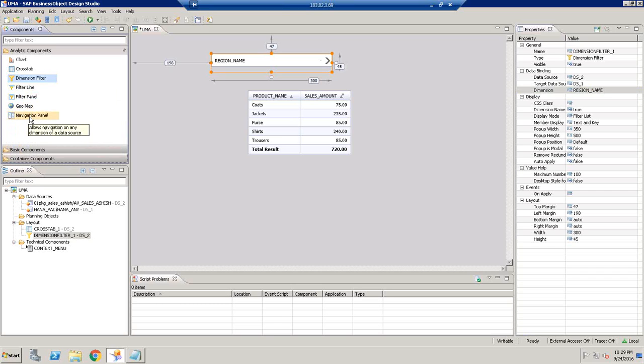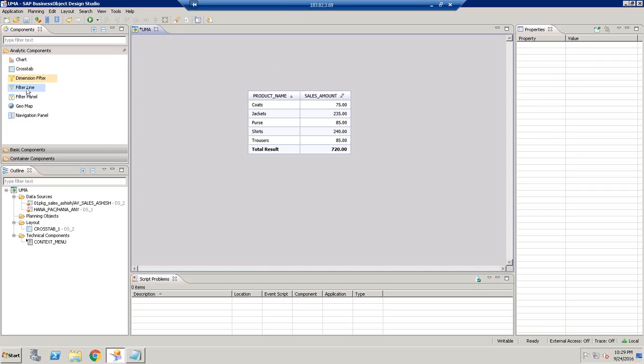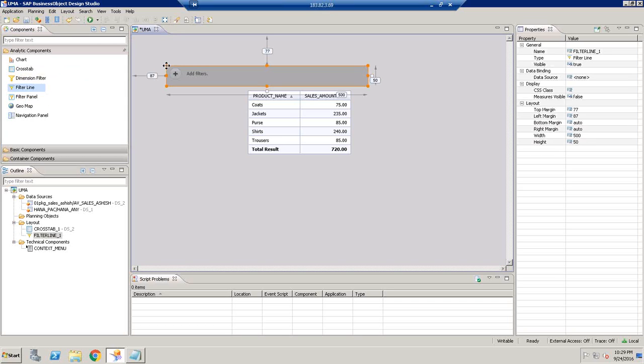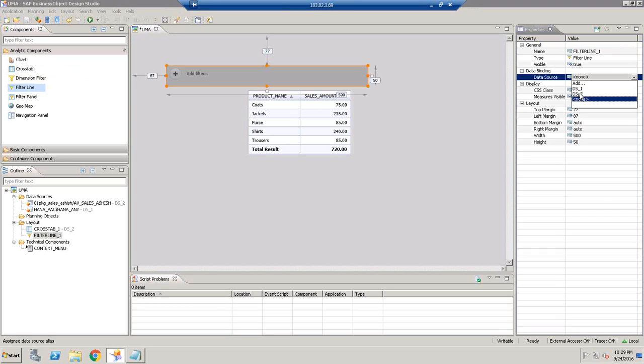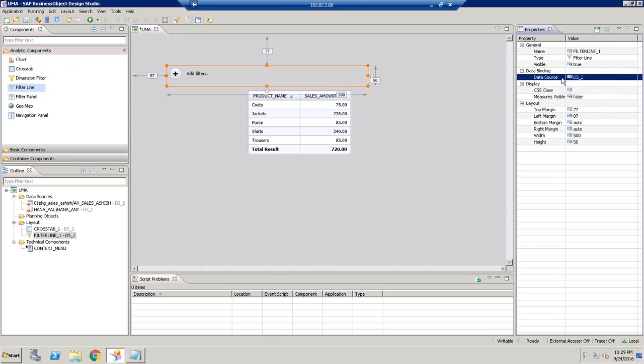are mostly on the same thing. The functionality is same, but a little bit of change, not fully. Let's say if I delete this one, now filter line. The difference is that if you see the previous filter, you have to specify what is your dimension filter to which you need to attach.